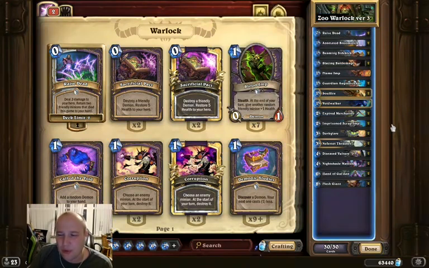Other than that, it's rather straightforward. It is not that complex. You want to be on the board, and it's through the board pressure that you win. But just having this self-damage package is really powerful.